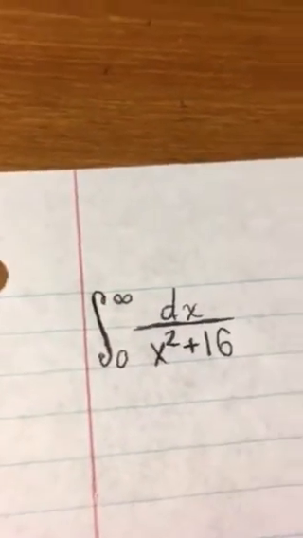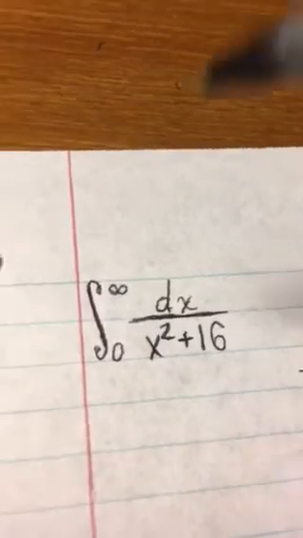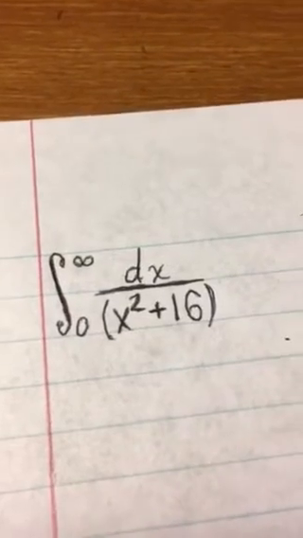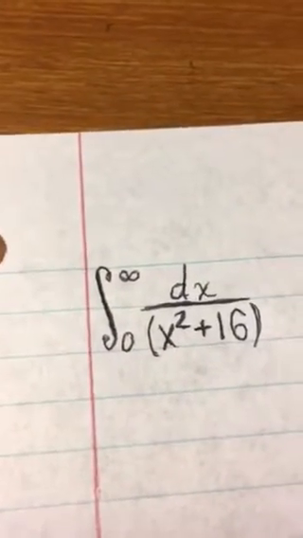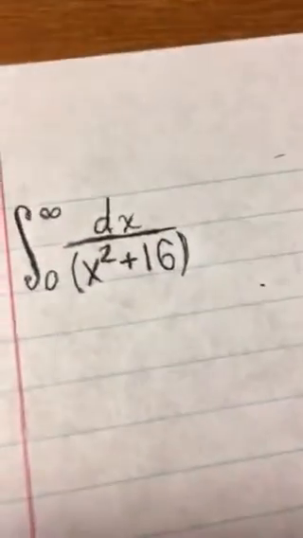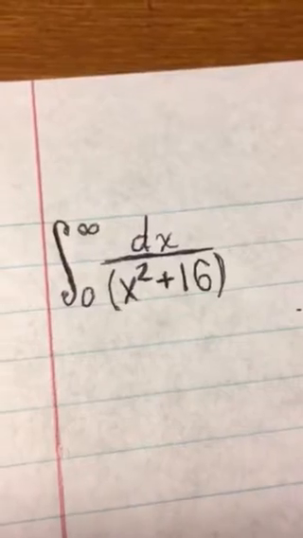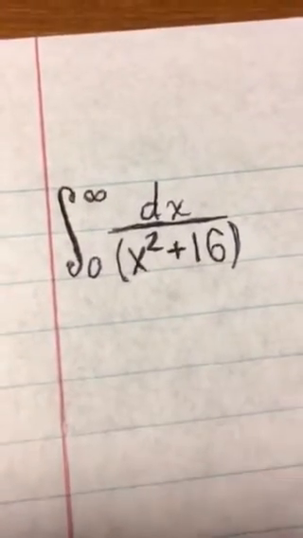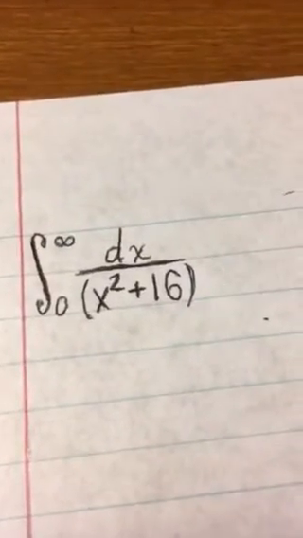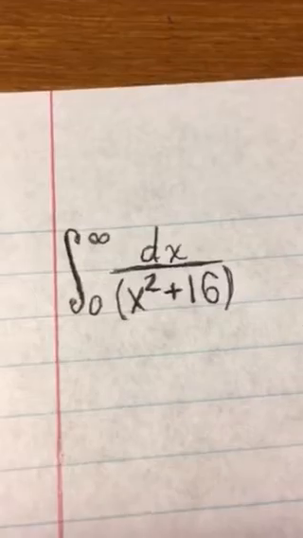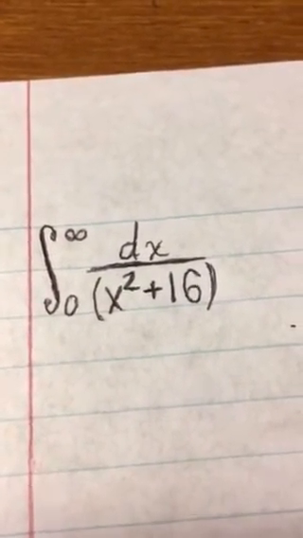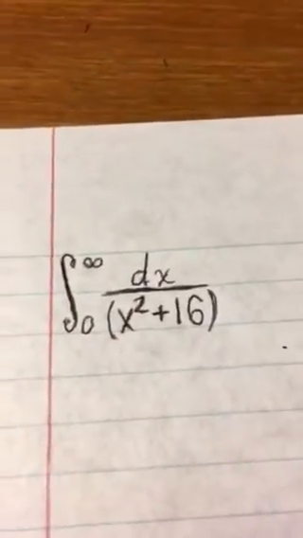That plus 16 makes it hard because this whole bottom section is a term by itself. If you try to use substitution, you get an x on top, and that wouldn't cancel out with anything, so you can't use substitution. Integration by parts also doesn't work, because all the terms are the same, so it's all just one big geometric thing. I'm not going to show that, but it doesn't work.